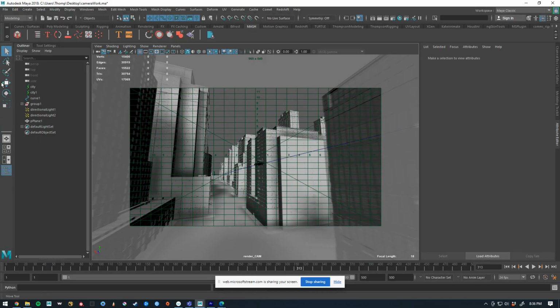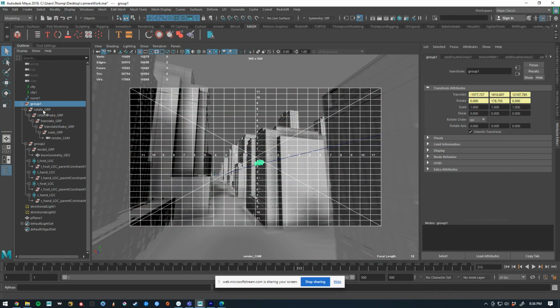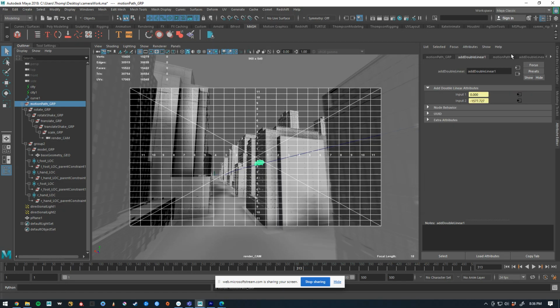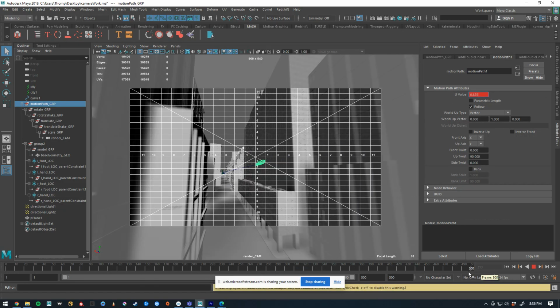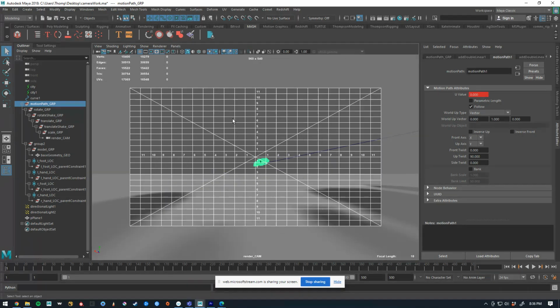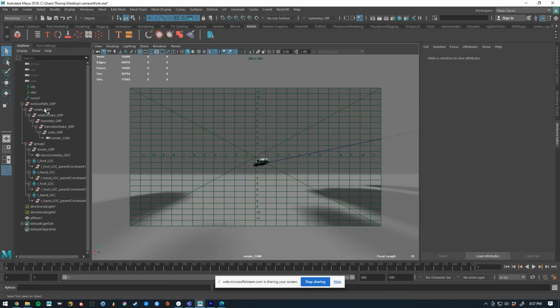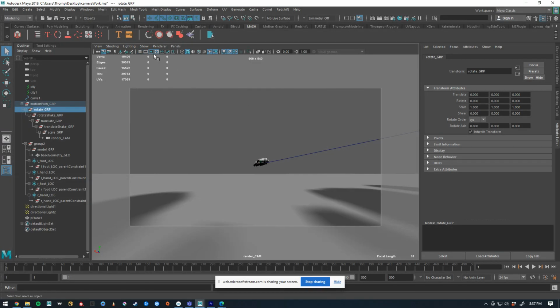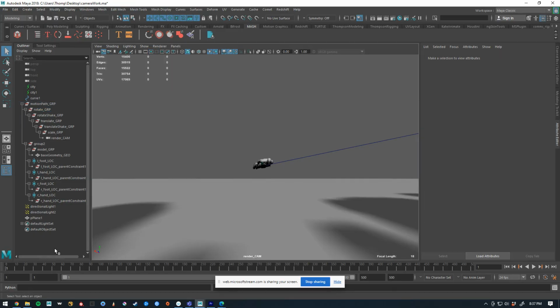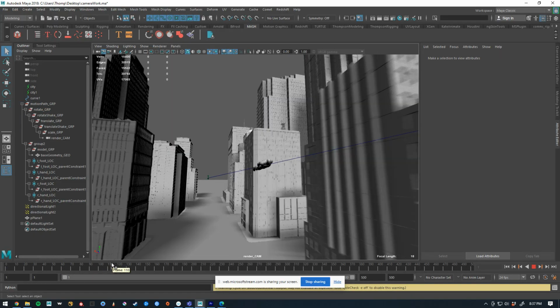So what I've done is inside of this group, this is my overall group. This is my motion path group, right? So I have my motion path that this is tied to. There it is. And that is animating everything on that motion path. So I can move it around, I can do all that stuff. But I've also got a rotate group. So let me turn this off. Let's change my framing.